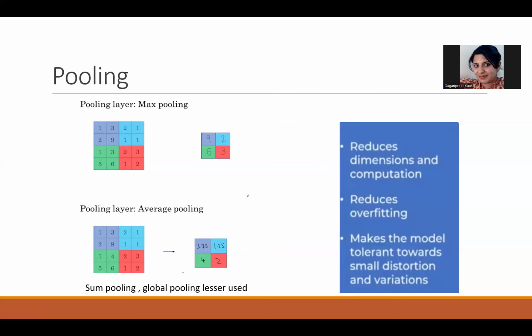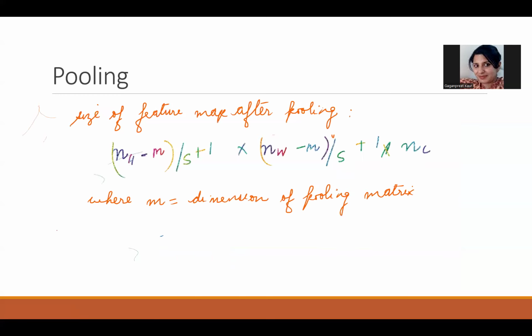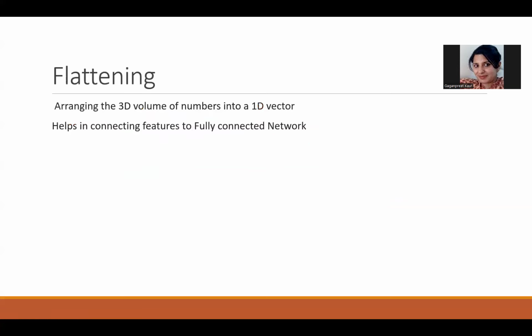And whatever variations are there, my model becomes more tolerant. So once pooling is applied, if m is the dimension of the pooling matrix, so in 2x2 the value of m will be 2. So this is what the size of my image is. Height is changed, width is changed. Yes, convolutional dimensionality remains the same. That is, the number of filters, number of convolutions remain the same.